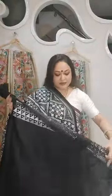Yes, Paramita ma'am, this is really pretty, and I'll show you the work closely also. See the embroidery, geometric pattern. 9,950 rupees, within 10,000, pure Bangalore silk kathas, all handwork, big pallu, this is the achol part, big pallu, and this is the sari, beautiful one. Yes, these are traditional, these are not fusion kathas. Fusion kathas also we have, and you can see our fusion kathas in Sanskriti Kolkata's YouTube videos. Regularly we show fusion saris. These are the traditional kathas, reasonable range, and this is the blouse piece.